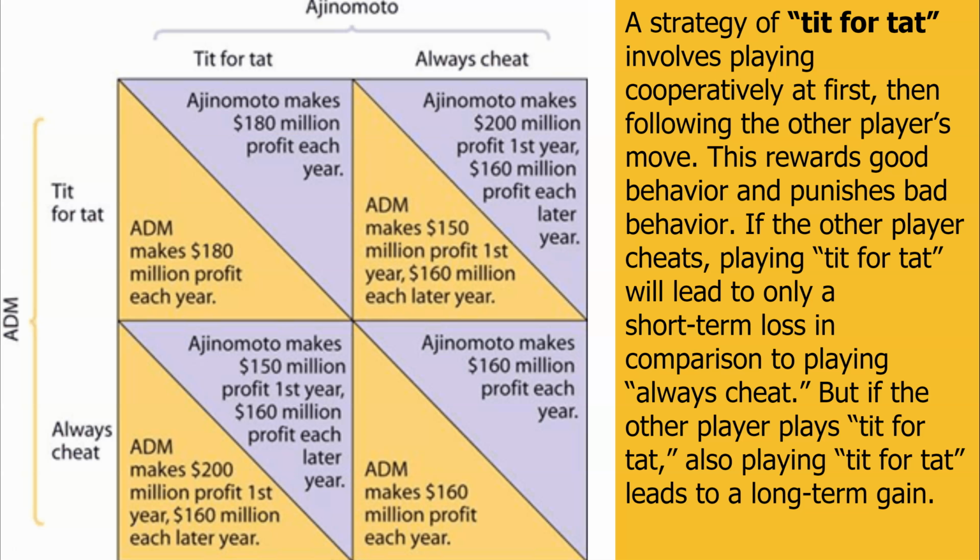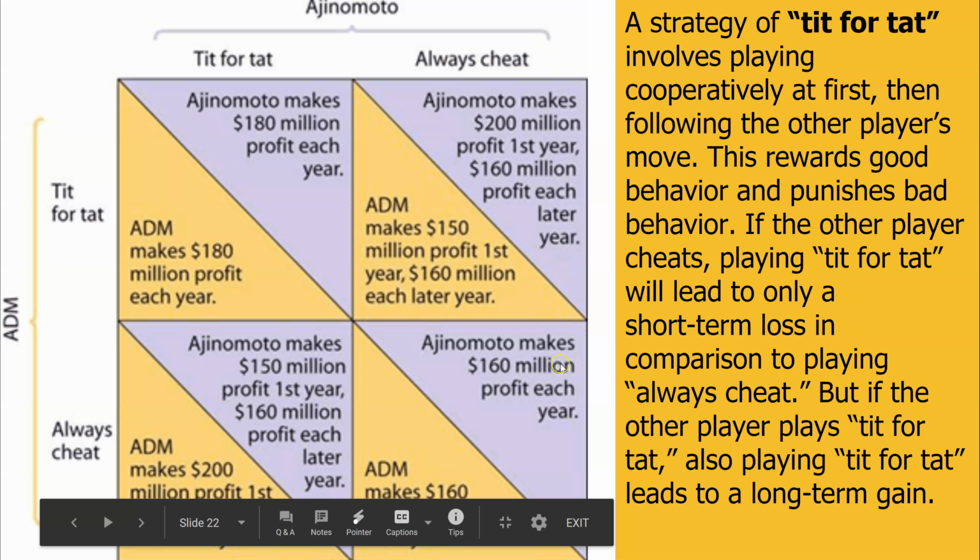But what you end up with is a space where you ultimately always cheat. The idea is you go back and forth on this. You're going to end up in a space where you're always cheating, losing more money, and you're going to end up back at the tit for tat strategy, because that's going to be your long-term scenario to make more money.